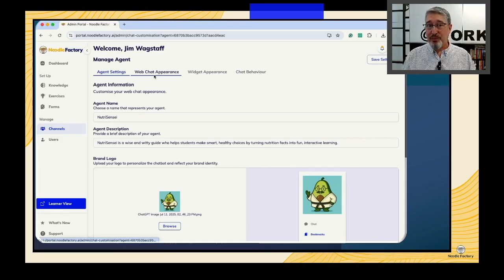The thing, though, and this is another reason why I've chosen to focus on Noodle Factory, the thing that you lose when you're using a general purpose tool is control, visibility, the analytics. You've seen me probably on other live streams, I've done GPTs and GEMs in ChatGPT and Gemini, but even there, it's a little difficult at a student level, and certainly at an aggregate level, to get good data and to be in control.